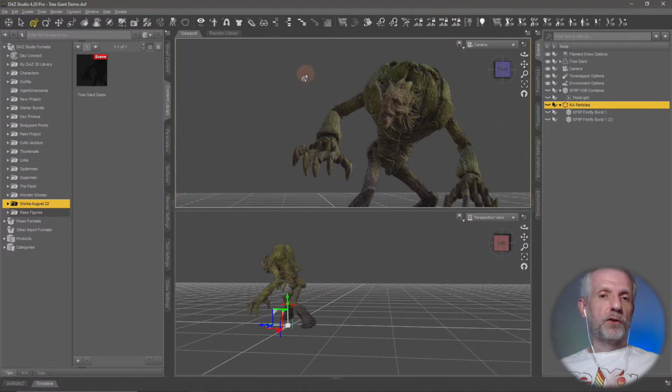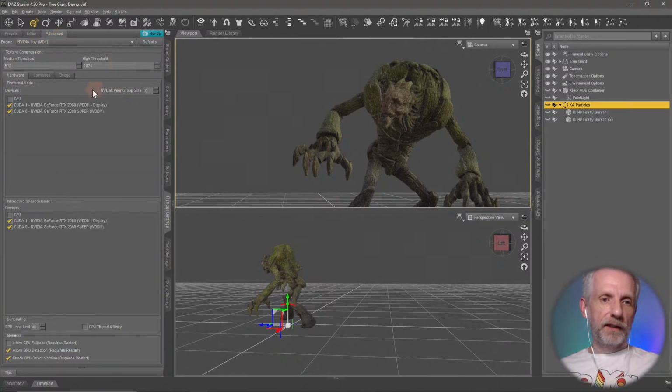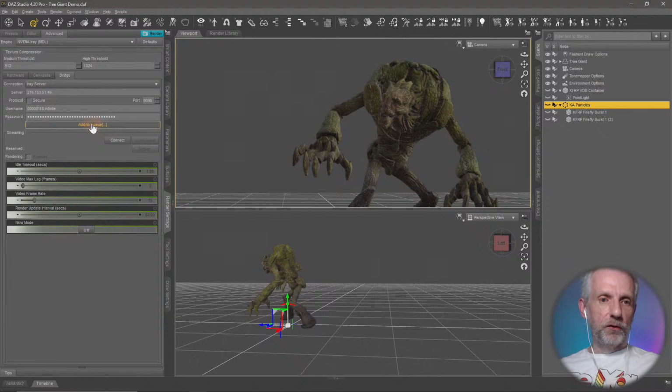Or you can use the Queue mode, in which you essentially go into your render settings, and under advanced bridge, once you're connected to your server, you can add an image to the queue. That would then compile all the assets it needs, send them to the server, and on the server in a web interface you have to click a button, and that then starts rendering the whole queue. But the cool thing about that is that you can submit 3 or 4 pictures, let it do the rendering, and you keep working on the next scene and then submit the next picture.